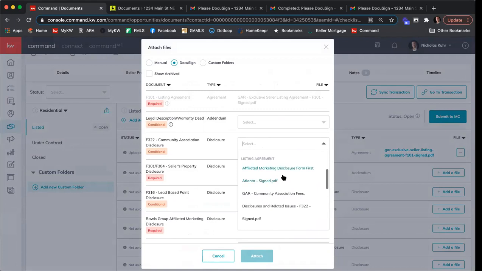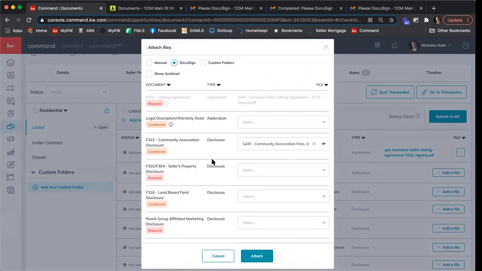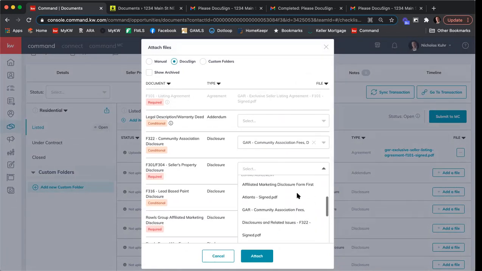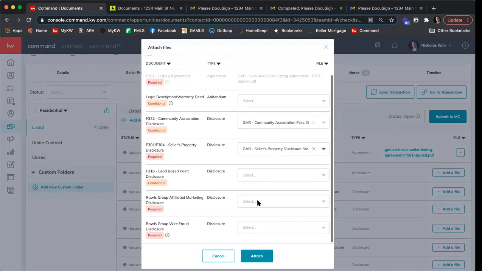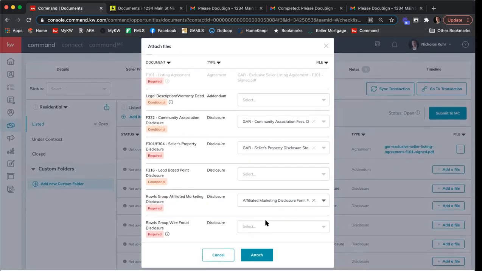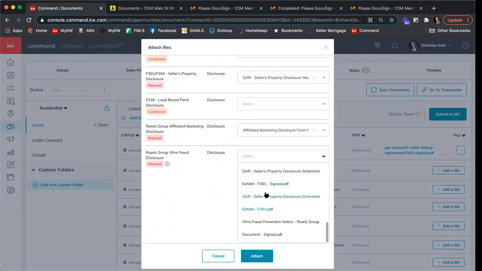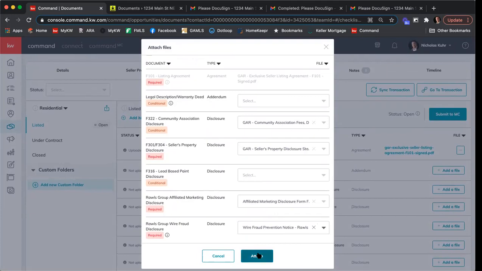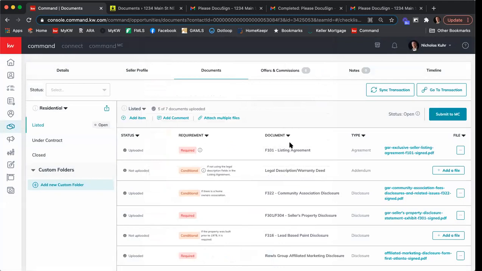I can just go through here and select the community association disclosure, signed, seller's property disclosure, signed, Rawls Group affiliated marketing, signed, and then our Rawls Group wire fraud, signed, and then click attach. And it's that easy.